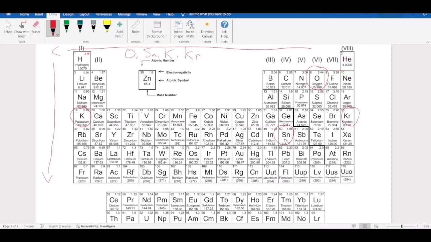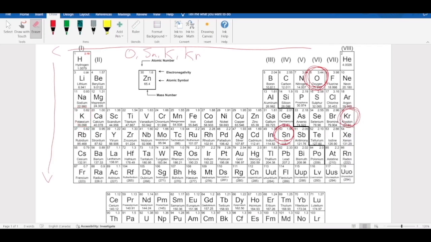Oxygen fits that description. So oxygen would be extremely small in its atomic radius. That's quite obvious. Next, this is also quite obvious too. Krypton, not too far away, and it's still kind of in the middle, but still on the right side, so it is still smaller. Now it gets a little bit tricky. Which one is the next? Is it potassium over here, or is it tin? Well, this is going to be quite difficult to really comprehend without a data table.